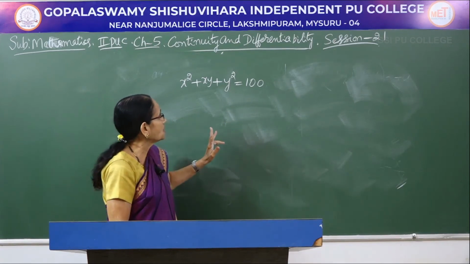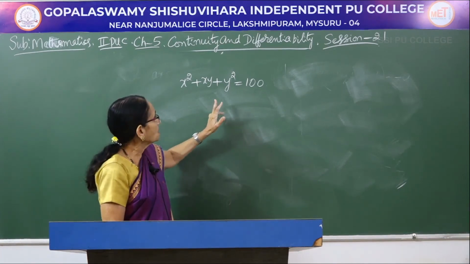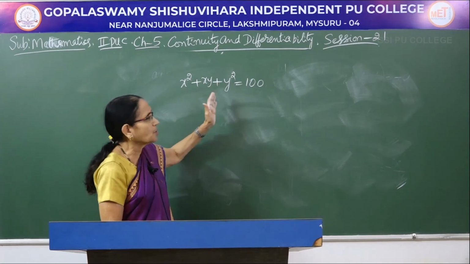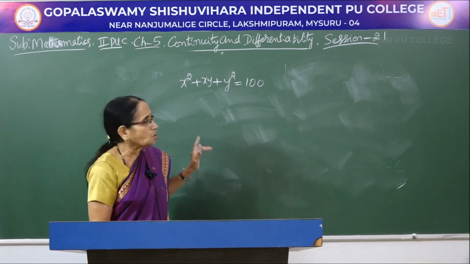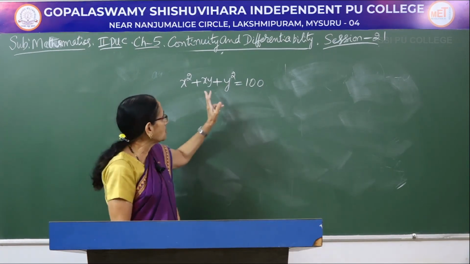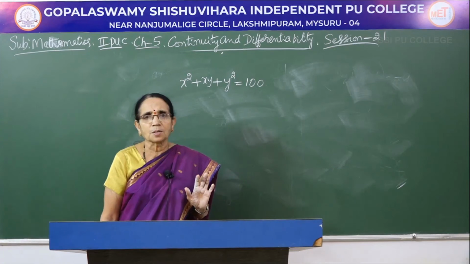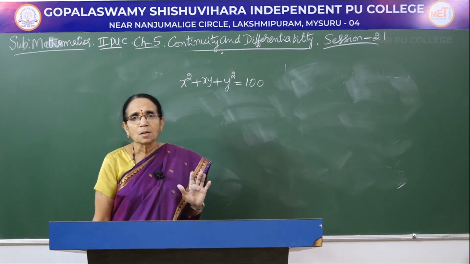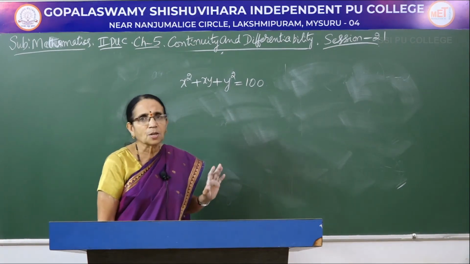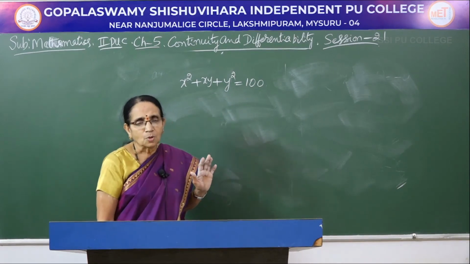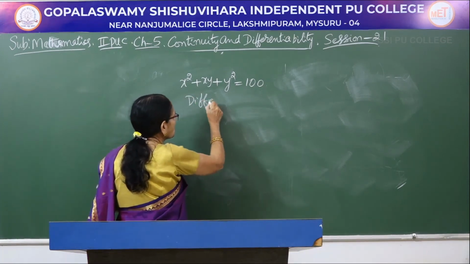But you observe here, in the earlier problems, we had all individual terms, sin of y, cos of y, like this. In this one, we are having a product, that is x into y. That means for this particular term, you have to apply the product rule. I told you in the beginning when I defined implicit function, whatever rules you have learnt, the same rules should be applicable. See, y square, it is a composite function, we apply the chain rule. X into y, it is a product, so we apply the product rule. So, differentiate with respect to x.